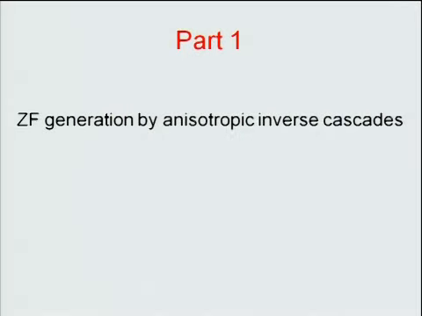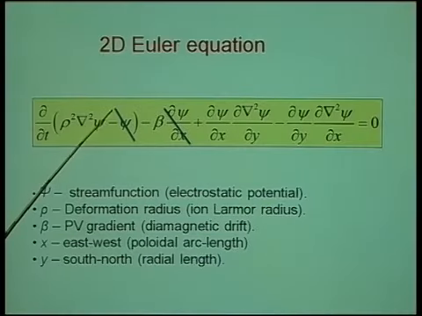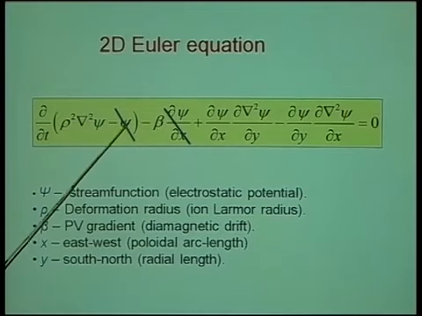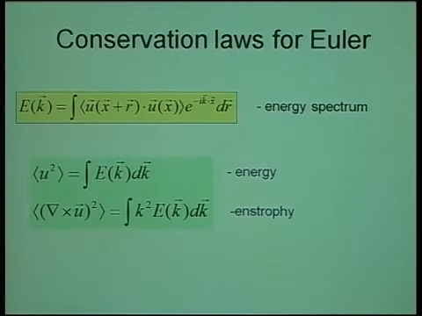First of all, generation of zonal flows by inverse cascades. Here, just a very brief reminder about where the inverse cascade concept is coming from. It's coming from 2D classical turbulence, which of course can be obtained from CHM by crossing out these 2 terms. That means the nonlinearity has to be big enough for this linear term not to be important. And as I said, you put a rigid lid on, or consider scales short enough for this term to be unimportant. I guess in the fusion context, we're normally thinking about that del squared term as small.